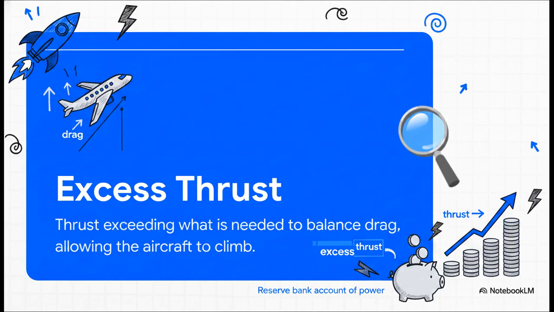Think of excess thrust as your airplane's reserve bank account of power. It's the power over and above what you need just to maintain straight and level flight. If your engine can push out more power than it needs just to cruise, that spare capacity is exactly what lets you point the nose up and climb. Now drag is the tax on that bank account. The faster you go, or the dirtier your aerodynamic profile is, the more thrust goes entirely toward fighting that drag. And that leaves you with way less in reserve for your climb. So managing a climb is literally an exercise in managing your thrust and drag.